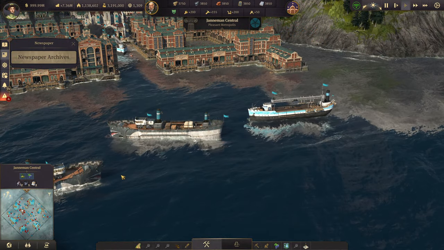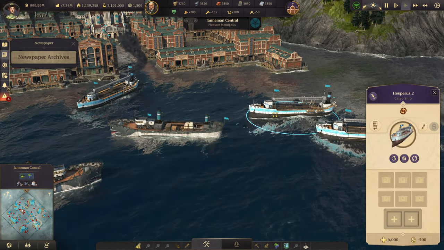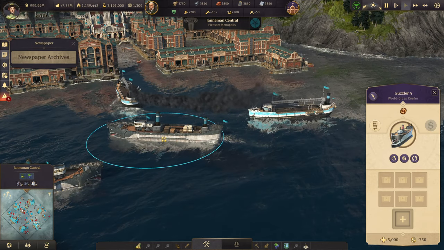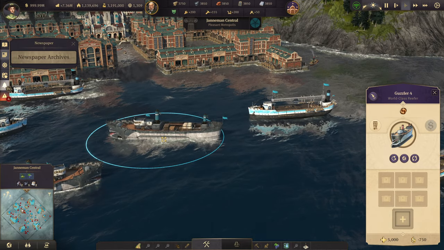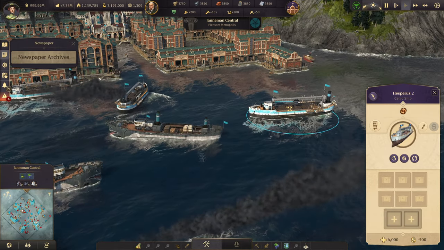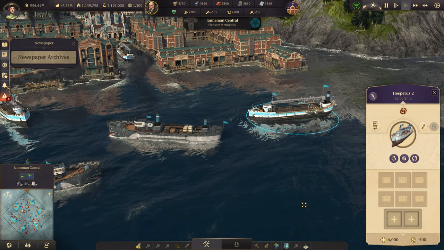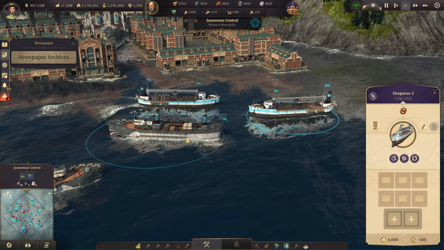So the closest ship to compare the two is going to be the regular cargo ship, as they both have the same storage capacity. As you can see, the cargo ship is 6 item slots, as well as the World Class Reefer. However, the difference here is the actual number of item sockets. The World Class Reefer has 1 and the regular cargo ship has 2.